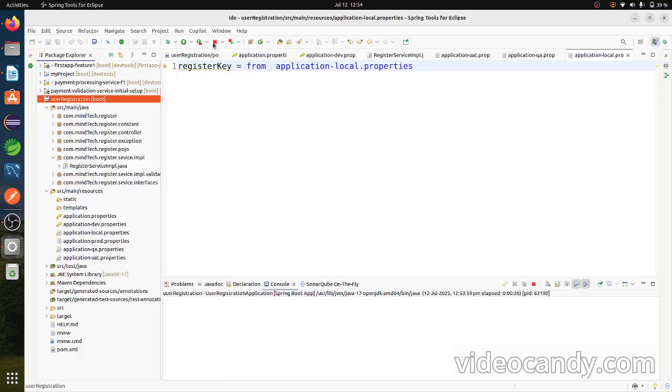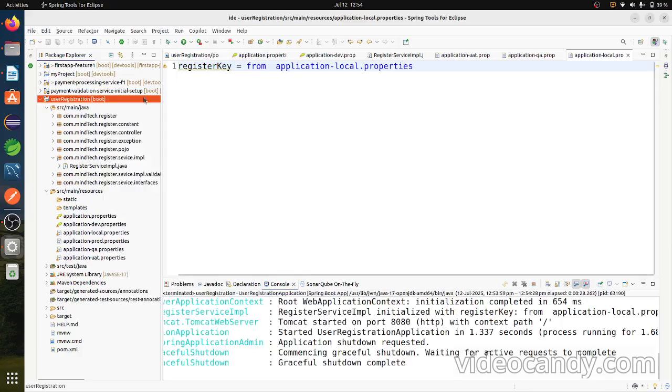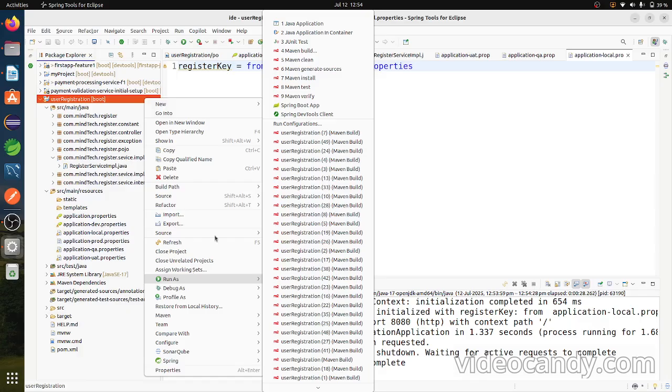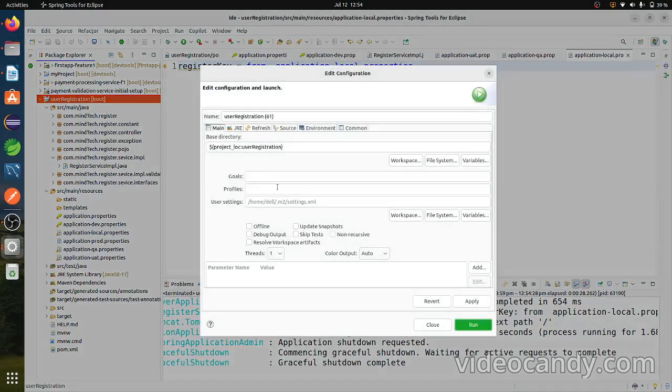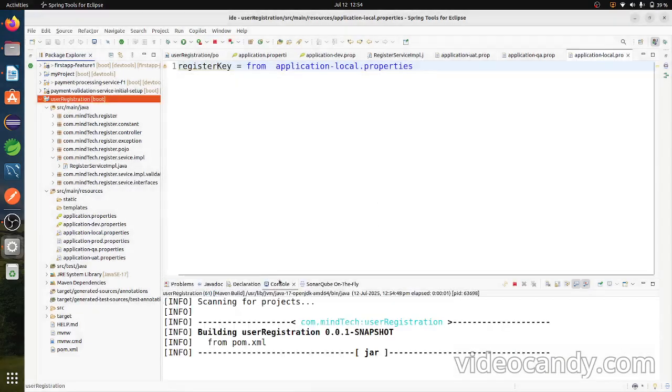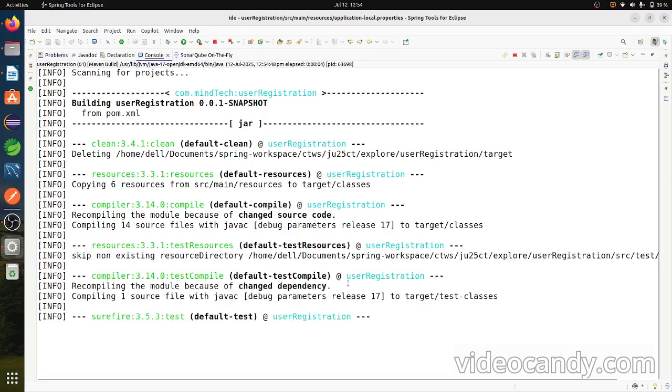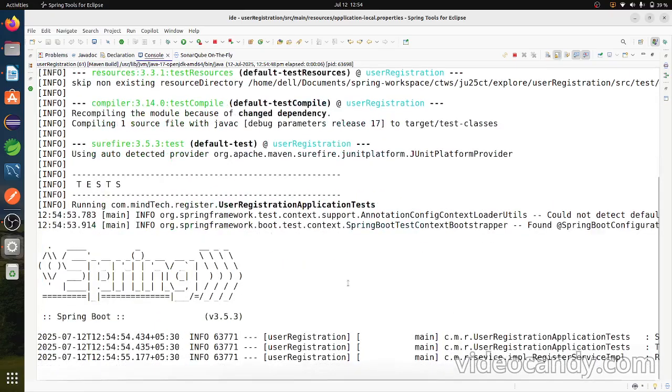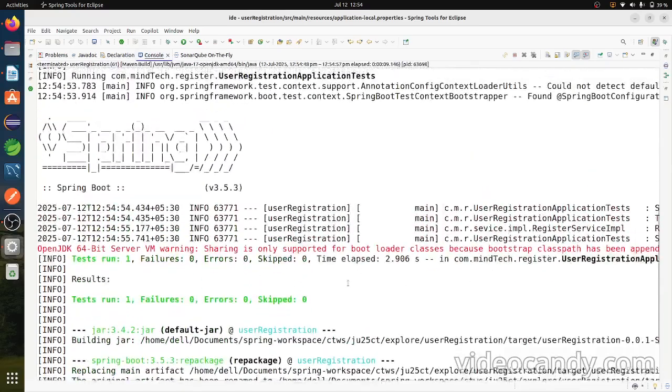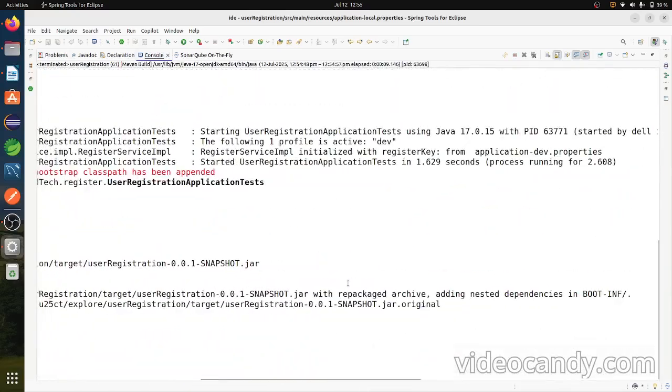So here I will kill this process, and if I want to run this again while building, I write clean package -P dev. Build successful, and it is taking the dev environment at build time.